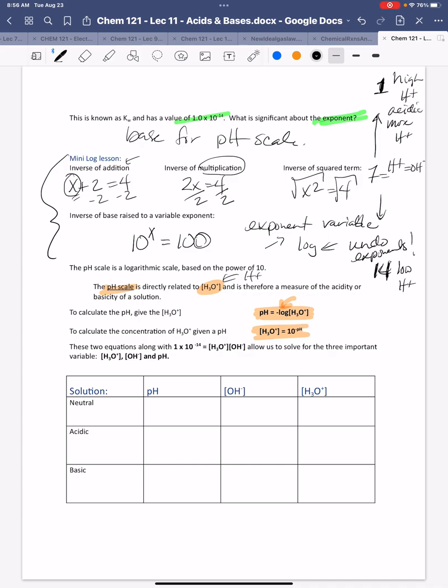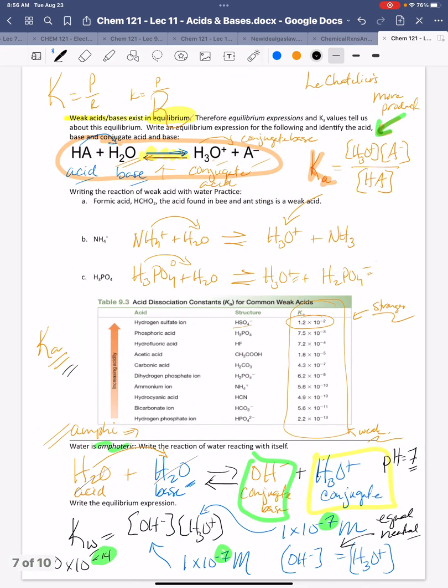And then when I go this way, I have less H plus, which makes it what we're going to call basic. Okay, because as the H plus concentration goes down, the OH minus concentration goes up, because these guys are inversely related. So I've got my OH concentration, I've got my H3O plus concentration, and they are related to each other by a constant. And so this again is an inverse relationship. As this goes up, this is going to go down in order for this to stay the same.